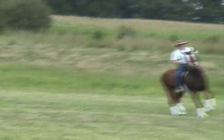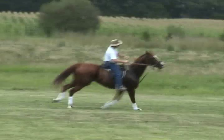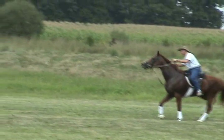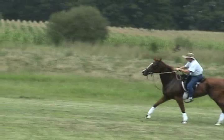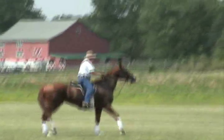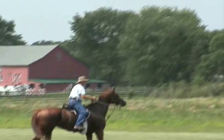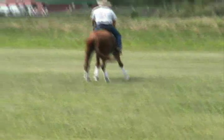He was kind of bad about turning, and of course I did a lot of stuff that was kind of fighting with him because he was wanting to do things that I didn't want to do. But I'm trying to just get him to be working off his hind end in these turns. He's kind of not very happy to do that. He'd rather throw his back end around. When I give these signals, like here we're turning to the left, I want to have the left rein slack.